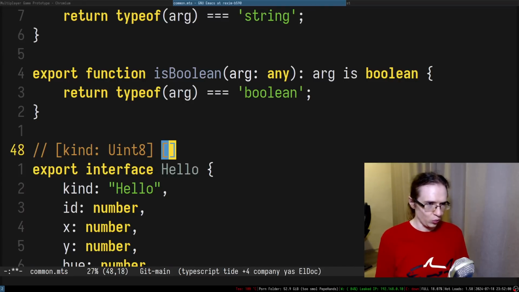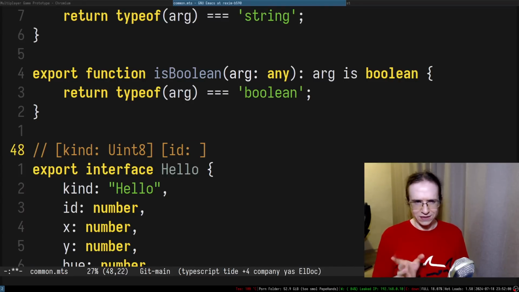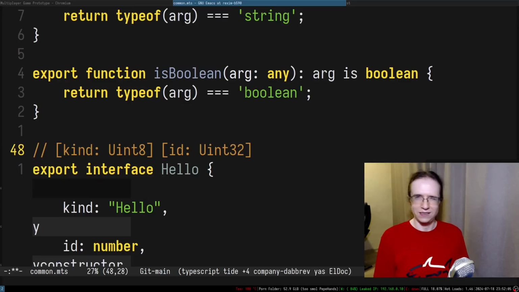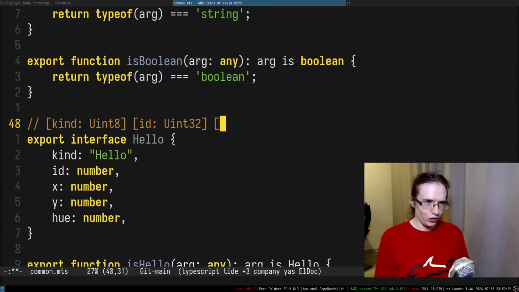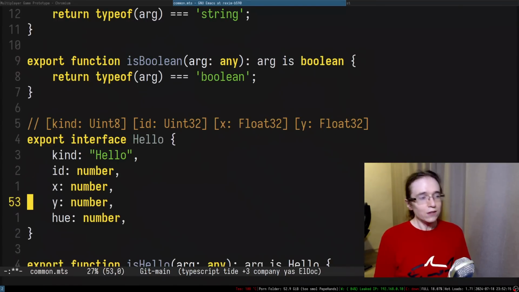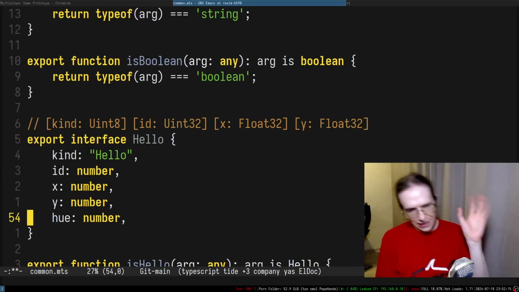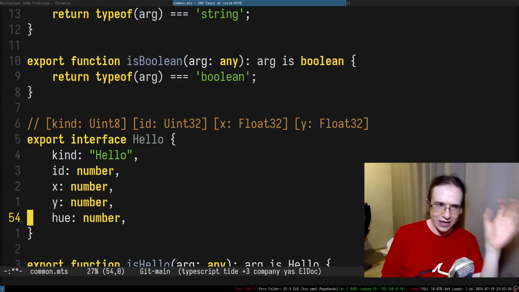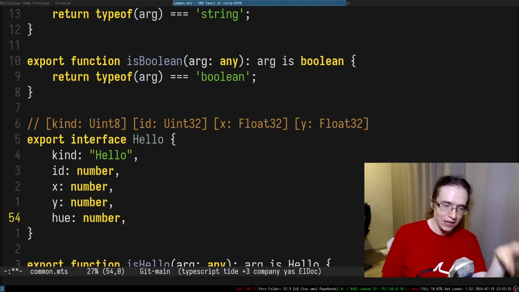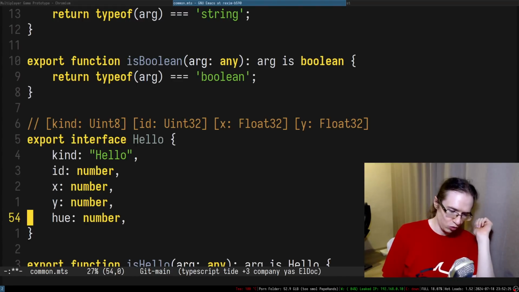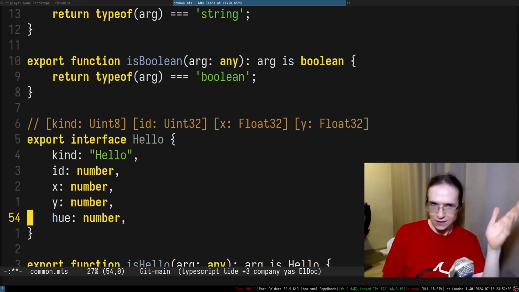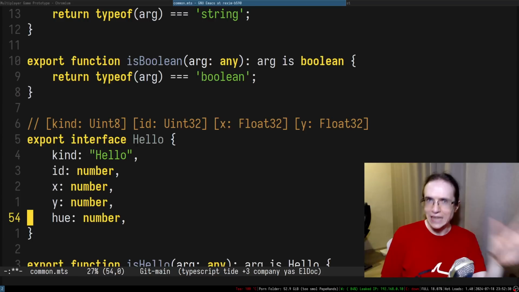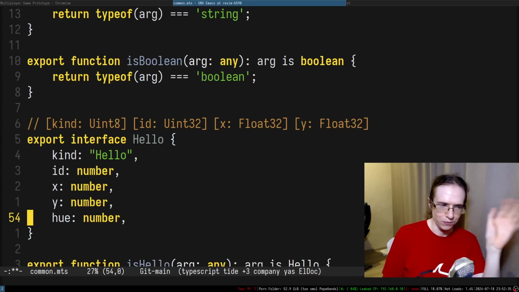Afterwards, we have ID, and for the ID of the player, I expect to maybe use uint32. I think that's a reasonable thing to use in here. So then we're gonna have another 4 bytes. Let's say it's gonna be float32, then another float32, and here we have a hue. I used to actually send a style, an entire CSS style. So this was a string, but then I changed it to a number, which is a hue in HSL: hue, saturation, lightness, or whatever, it doesn't matter.